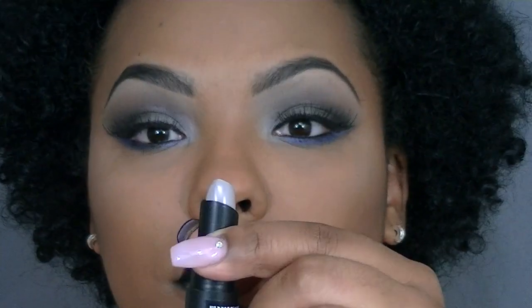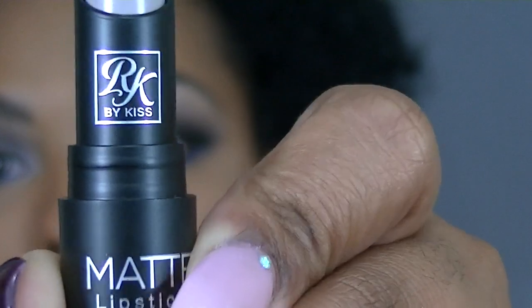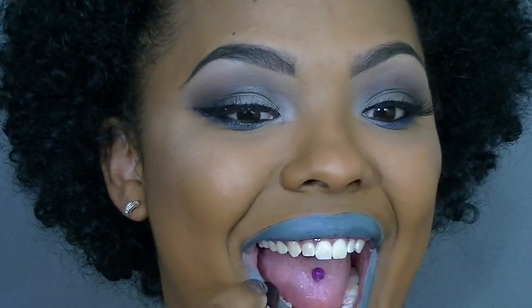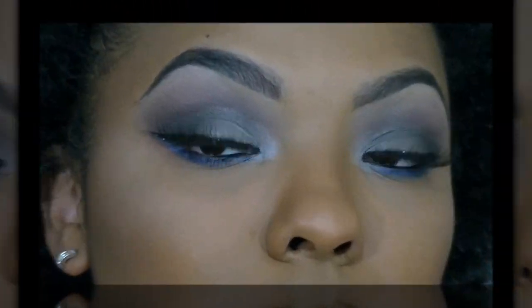It's called Gray Light. This lipstick is very pale gray, which would have been awesome alone, but I didn't want it to wash out my lips a little bit. Like I think it would look a little too ashy for me. So I threw the black underneath and it transformed it into this gray blue color. And all I did was throw this on top. It will look messy here, but I did go in with my foundation, that's my color, and I cleaned up around my mouth. Yep, because that looks a hot mess.